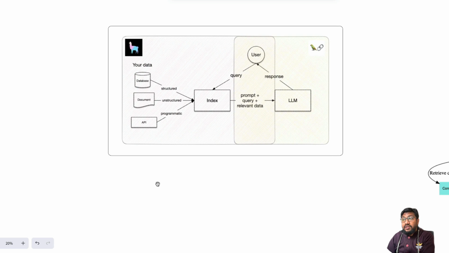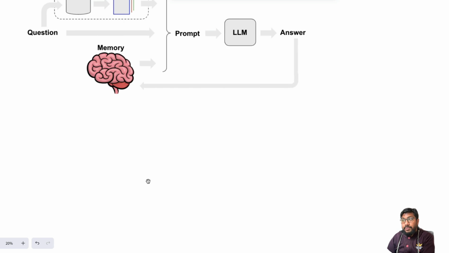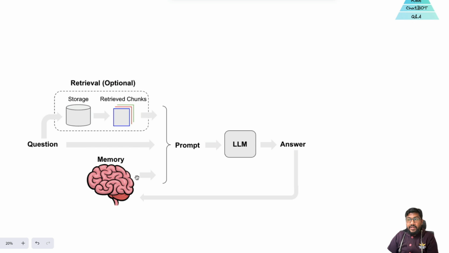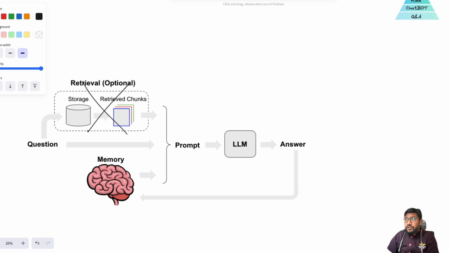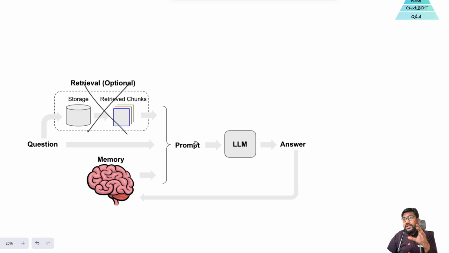This is quite different from the chatbot application. I'll give you an example why. In the chatbot, all you are doing is you have a memory, and the question is there. Sometimes you might do, let's say, a long-term memory by doing user profiling. I'll ignore this for now. You don't have to use this now. So what you're doing is you have a question, you're sending it as a prompt, and you have memory that also goes into the prompt, because that's how you can do it. And you have the LLM answering this question and you get the answer back.